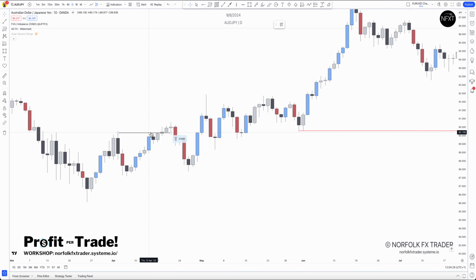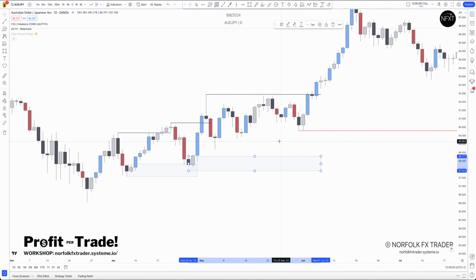Then we can move that up. We have another structure high broken, and then eventually we have another structure high. Okay, breakout there. So we can look at this as areas of demand, bouncing off demand. We have an area of demand here, and again, okay, we have a push up, and then we have this low, which creates the break here. So you could have this area of demand.